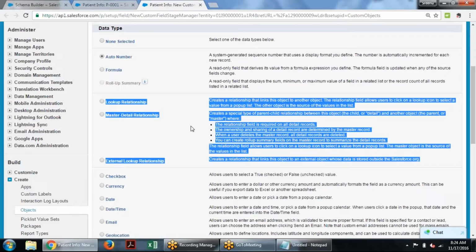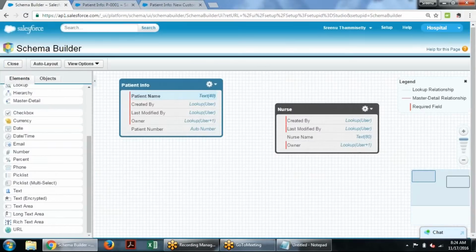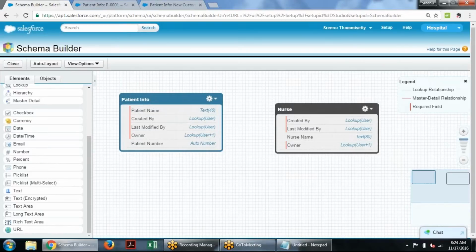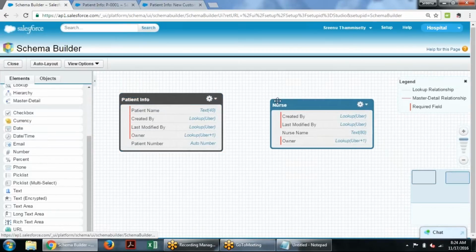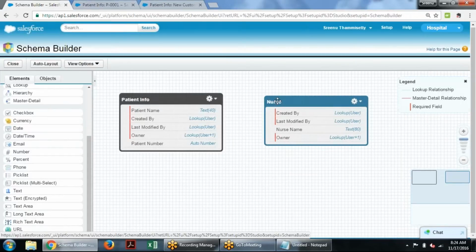These are relationships among objects. If you look at the Schema Builder here, this is an individual object, and this is an individual object. There is no relation between these two. If you want to make a relation between these two, you can use either a lookup relationship or a master detail relationship.